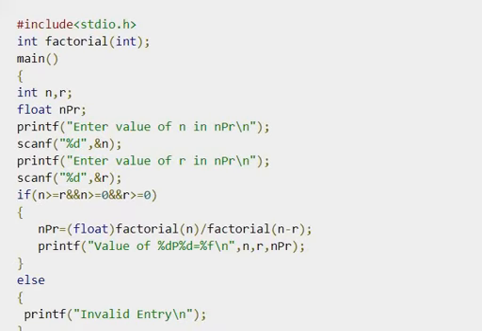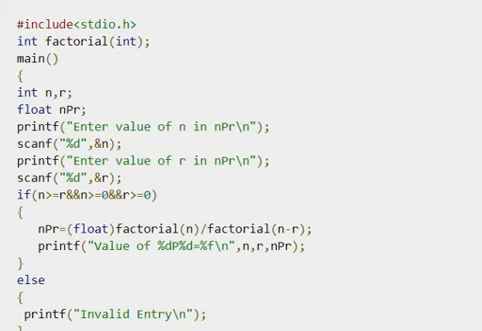In any function declaration, something like int factorial, then it's prototype 3. We have a return statement in the function definition. So look at the variables n, r, npr. We need to read n and r values as inputs.